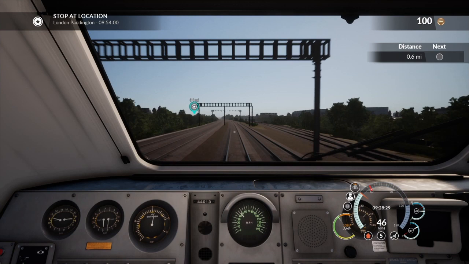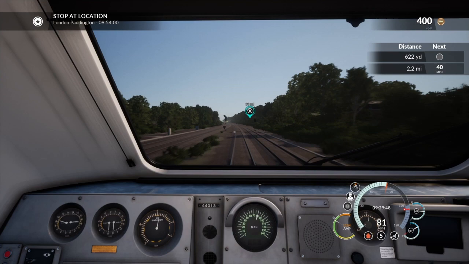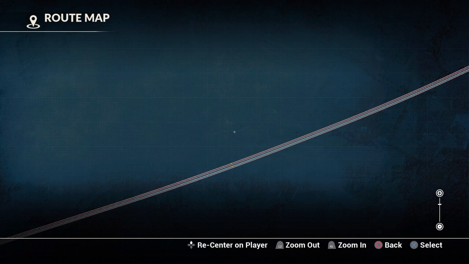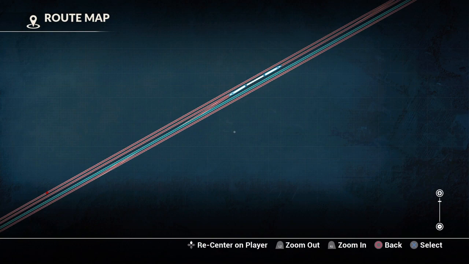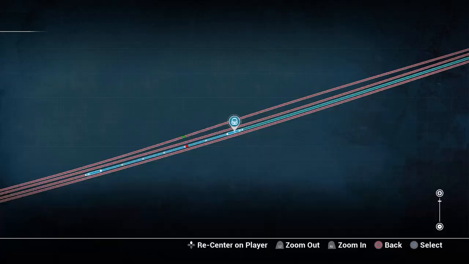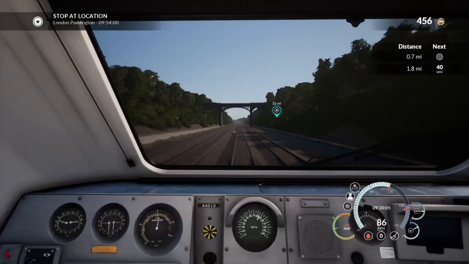Yeah, let's just go for the pelt now. See what speed we can get up to. Right, we're at 80 already. Oh no, really? Can we go any slower? I should have the power just in case. We should be through by the time we get there. Better be through by the time we get there. There we go. Easy, it's through.